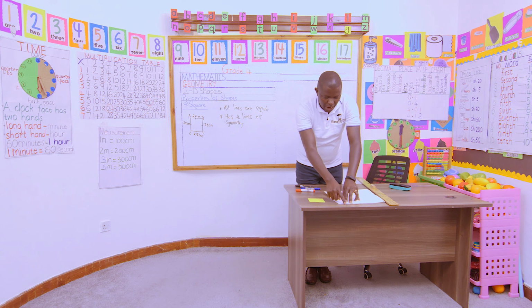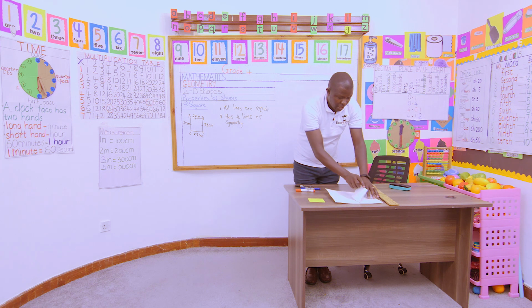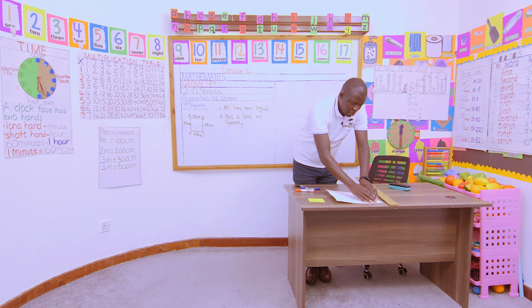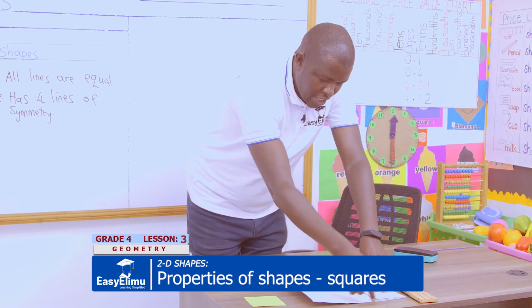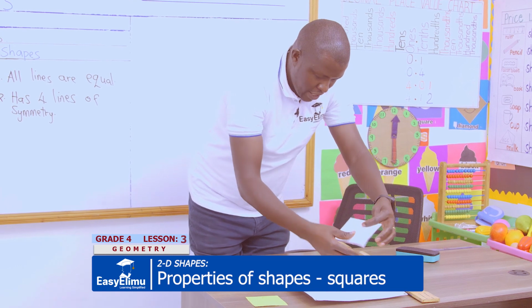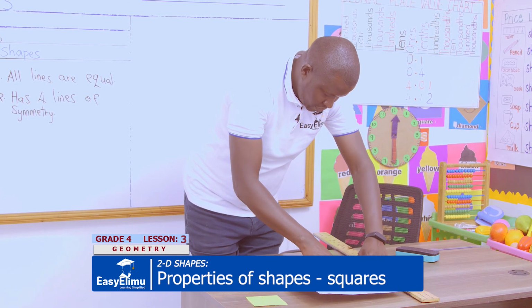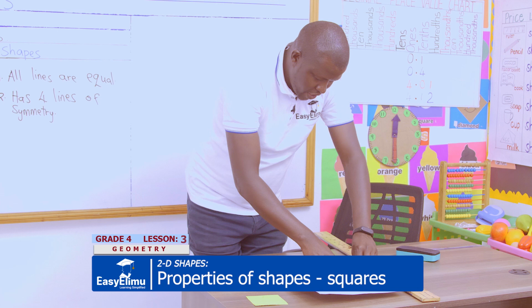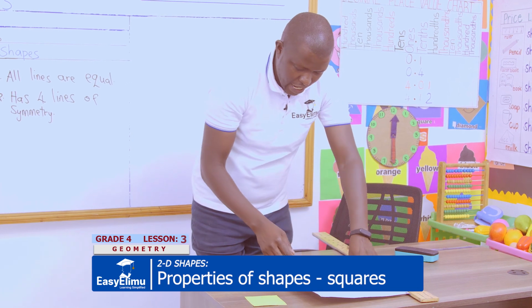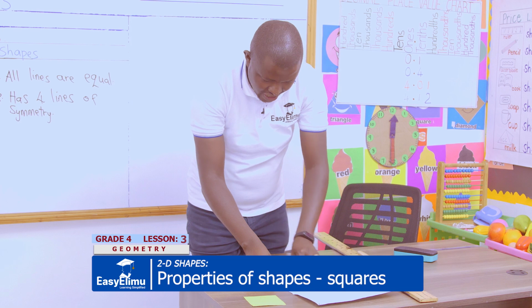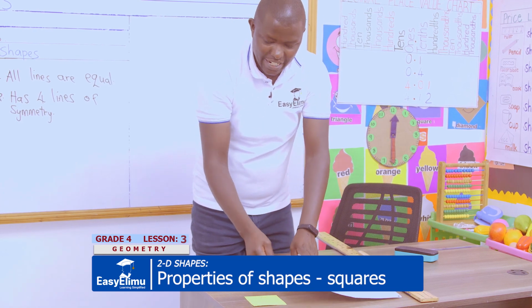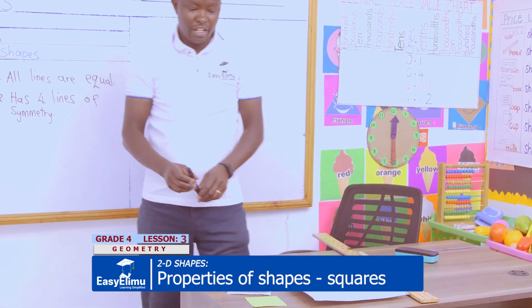That square, this angle A, this is angle C is a right angle. The other side, angle B, I'm tracing. Angle B is also a right angle because it can fit. Angle A is also a right angle, and the last one is angle D. Angle D is also a right angle. So that is feature number 3.